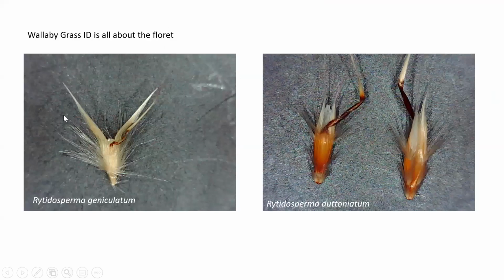The differences between the florets are obvious here. You've got one with hairs all over it, very short lemma lobes, very short awn, whereas the Rytidosperma, daunting, I've spelled that wrong, has a very shiny surface, hasn't got hairs all over it. It's got very distinct rows of hairs, and a huge long palea you can see pointing at the back, whereas this one you can't see it at all. So it's all about observing those differences in the floret.